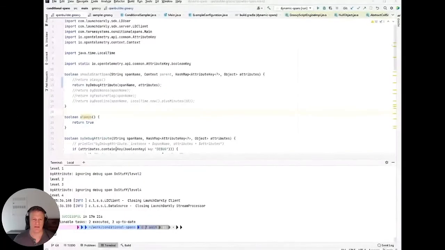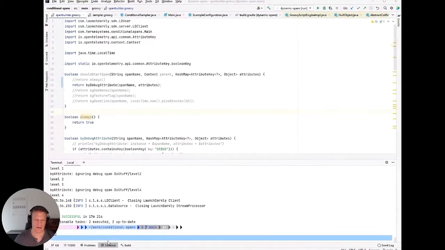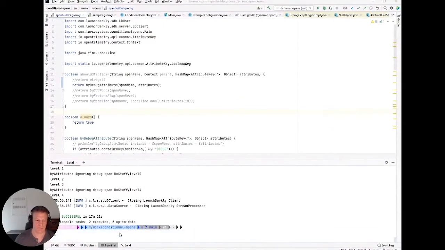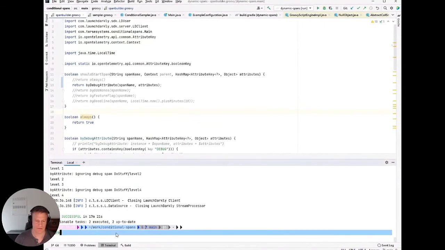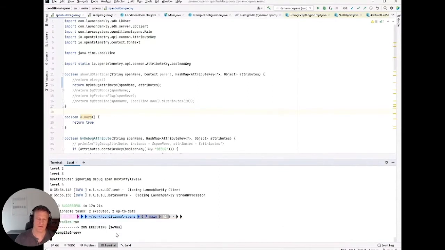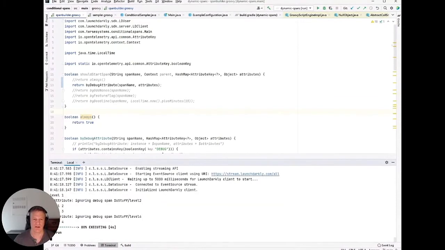And IntelliJ, you can see here that, let's start running it. There we go. So this is just a simple Gradle script.